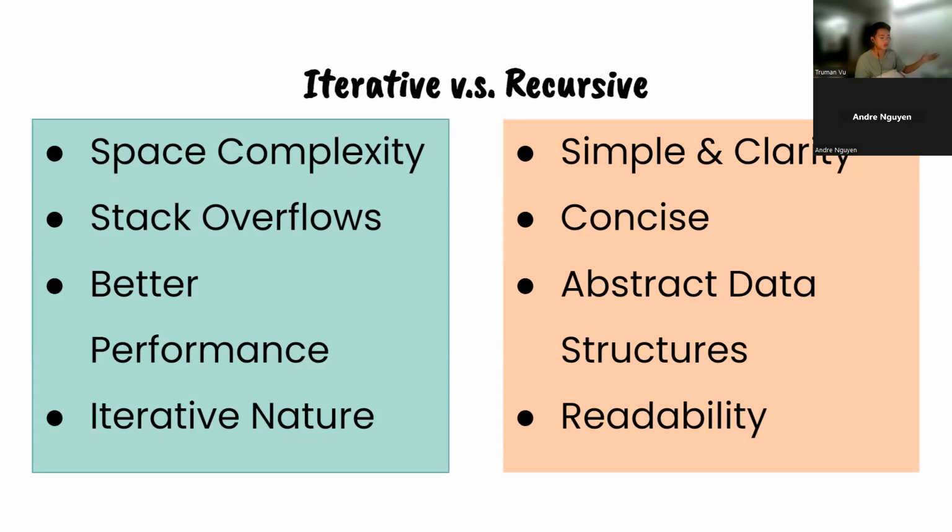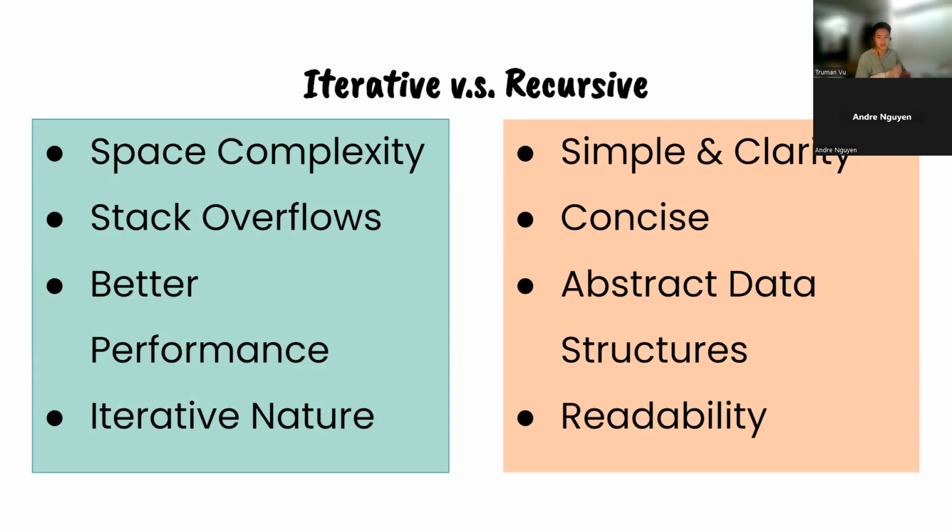It's also very concise, as we saw earlier. It's not within a while loop. It's just 3 statements and executes the code, right? It's also used for more abstract data structures. If you've learned abstract data structures, you've probably learned about, let's say, graphs, binary search trees, even red and black trees, all types of stuff like that. So, it's really used for trees or graphs because trees and graphs also use the same recursive principle. So it's also more versatile in those scenarios. And readability, which also comes with the simple and clarity.